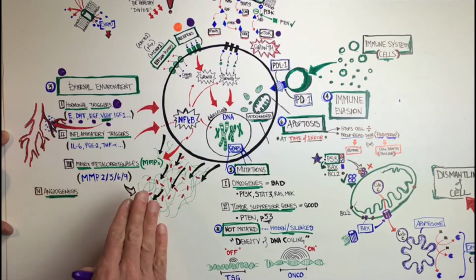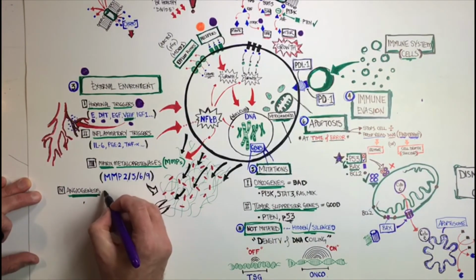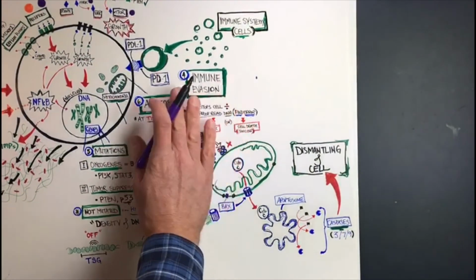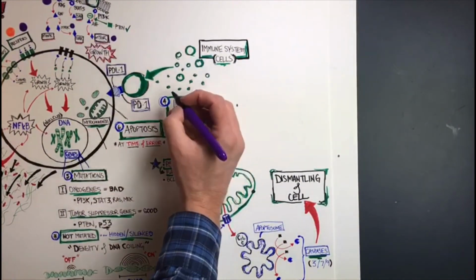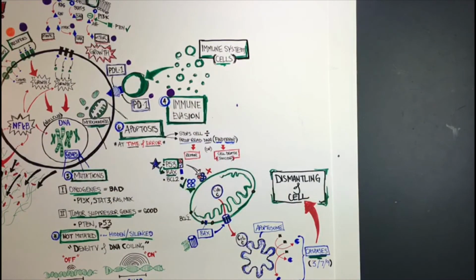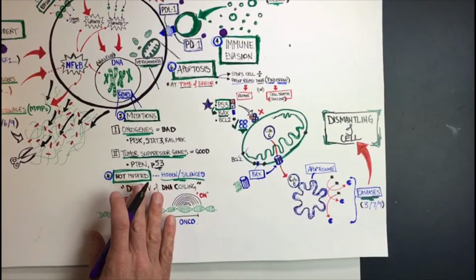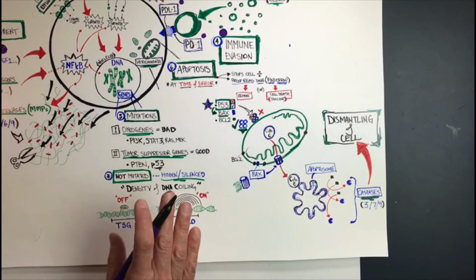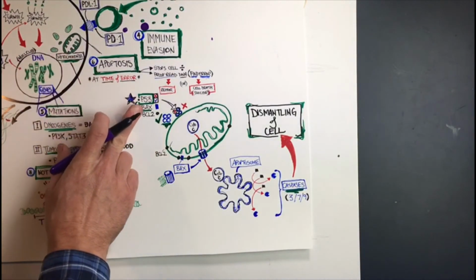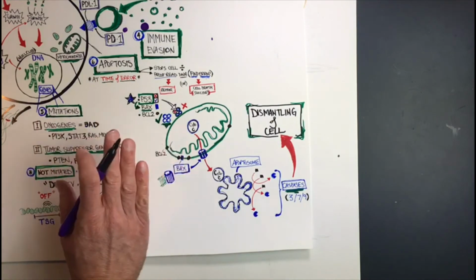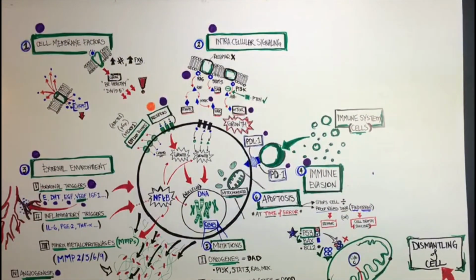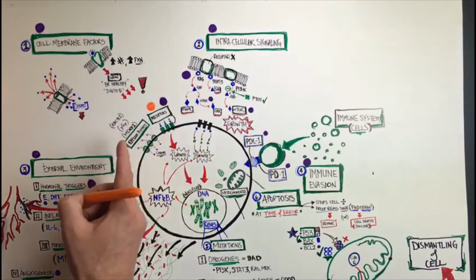Inflammatory triggers, matrix metalloproteinases. There are no conventional drugs, so I'm not going to put a drug beside the inflammatory chemicals. If we look at immune evasion, yes, we do. We have immunotherapies now, PD-L1 and PD-1 inhibitors, and it's been a major advancement in conventional treatment. If we look at mutations, there's no known drugs that we know that can change any of the unraveling. And when it comes to apoptosis, there's no drugs that can help that either. So those are left in conventional treatment as untouched wildcards.